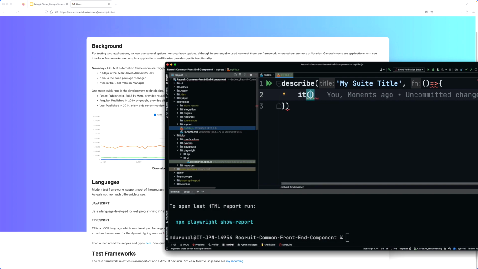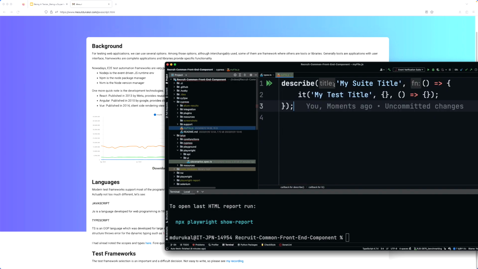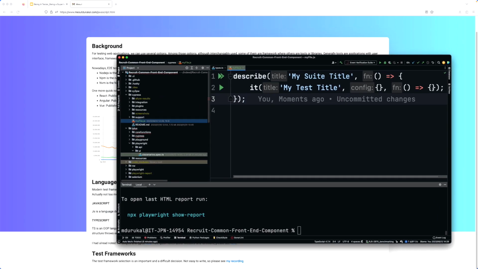And similarly, I want to add a title to my test. And I can pass some test configs. For now, let's keep it empty. And again, I'm adding an arrow function here. Cool, I'm ready. So now I want to make some assignments here.